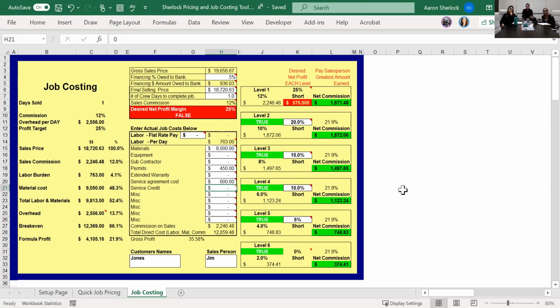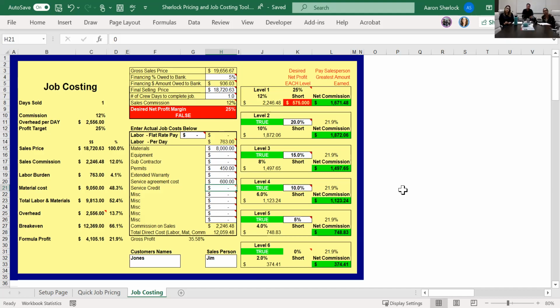And that 2% is just a multiplier drop, right? As they move down the levels, you're just dropping percent, all the way down to zero. See, if the job comes in at zero profit, he's still making money. And here's the reason why. I already have 12%. If it goes down to zero profit, this job already has 12% commission built into it. So if I'm going to pay 2%, I still made 10%. Because I'm taking 10% of the commission for the company now.